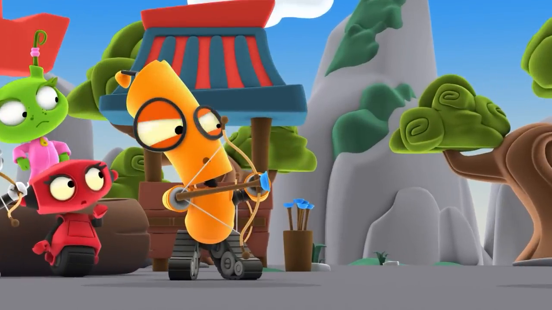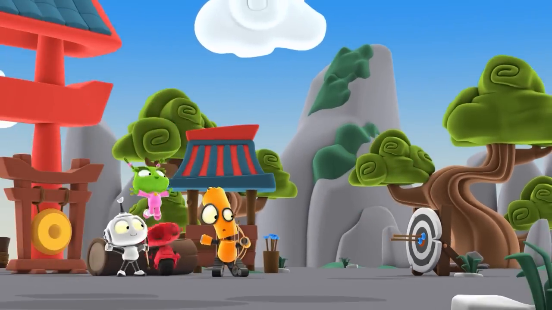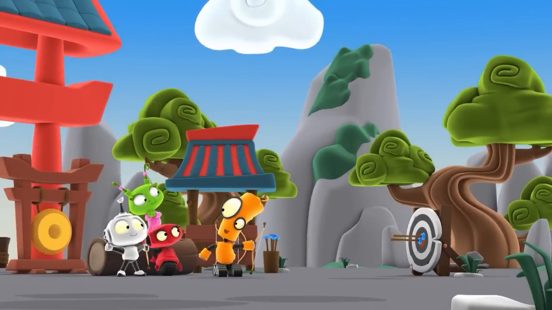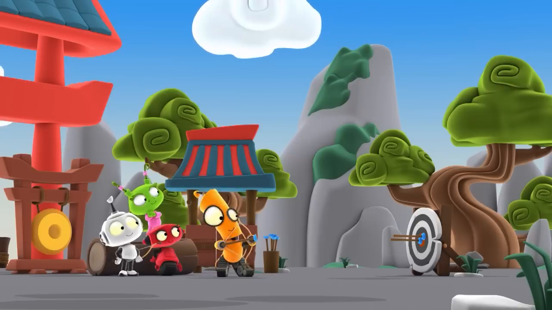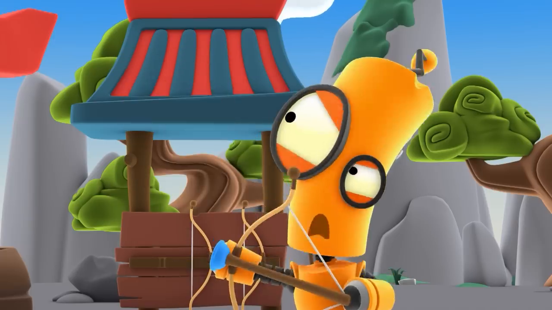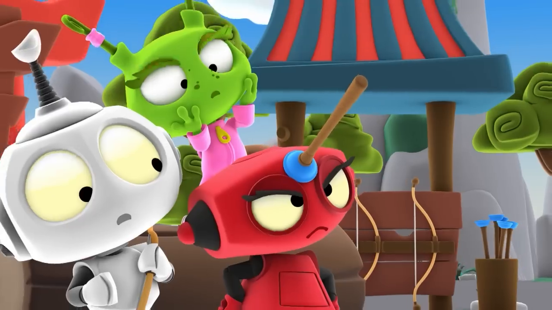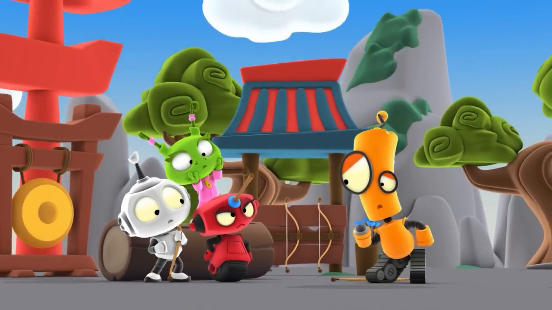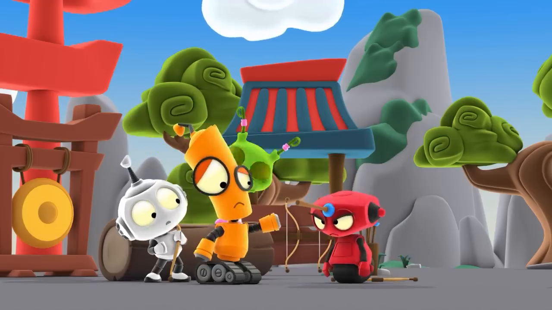I believe. Draw it all the way. Release! Woo! Jumpy space bugs! I hit it! See, Orbit? I knew you could do it. Cool. Can I try again? Let me help.